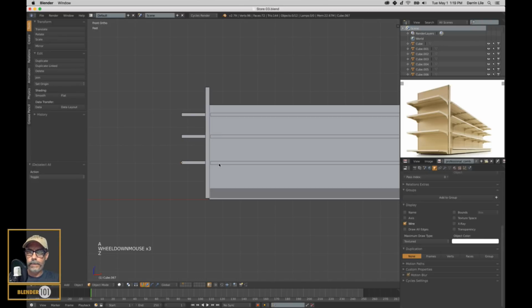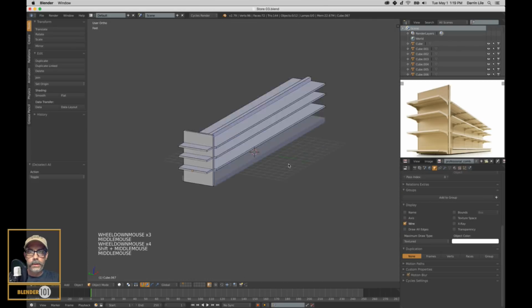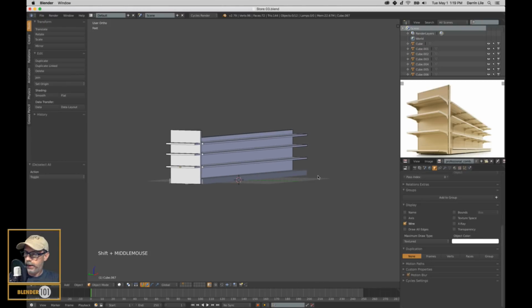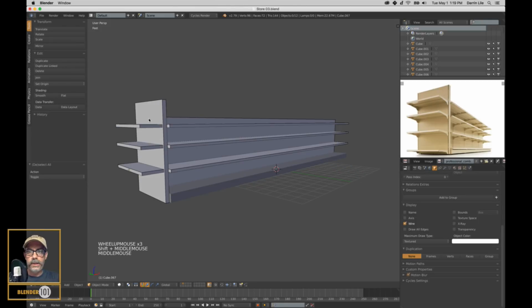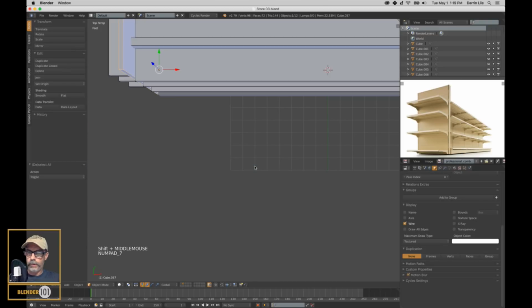Like that. Okay. Now it doesn't have an end piece down on the other side. Is that okay? I feel like it would have an end piece down there. Not sure.